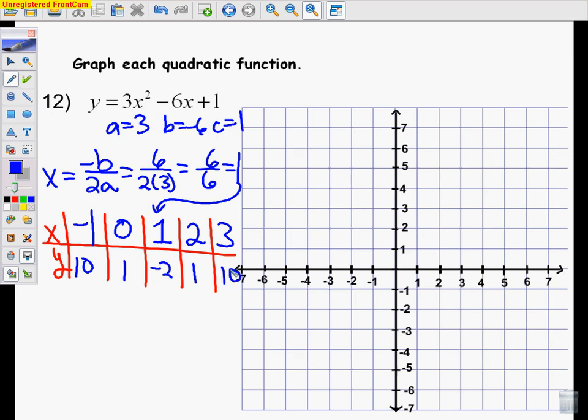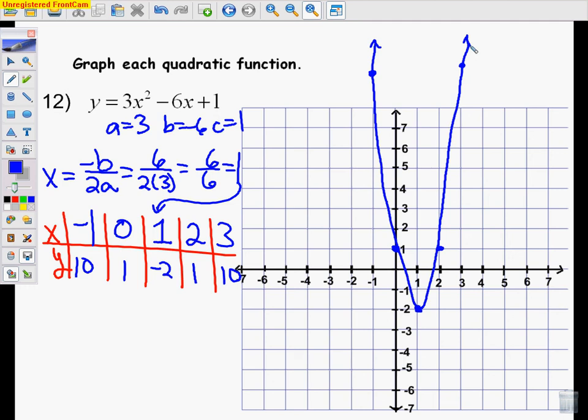All right, now my graph doesn't go all the way up to 10, so I'm going to have to improvise a little bit. At -1, we're at 10, so here 7, 8, 9, 10 will be about here. At 0, we're at 1. At 1, we're at -2, so this is that point. At 2, you're at 1. And at 3, we're at 10, so again, it'll be about up here. From there, we connect it with as smooth a curve as possible. I know that that's not that smooth, but I'm doing my best. Don't judge me. All right, so there is our parabola.